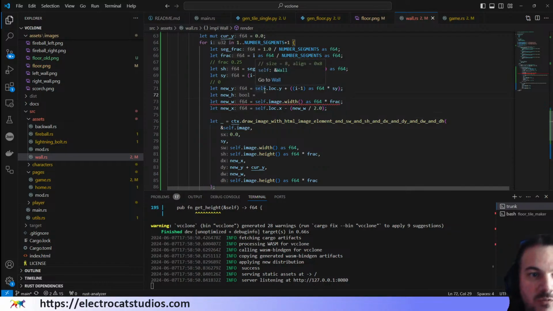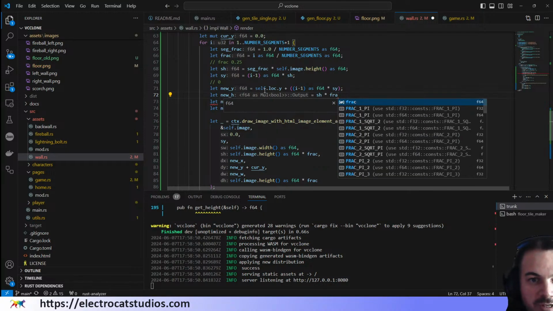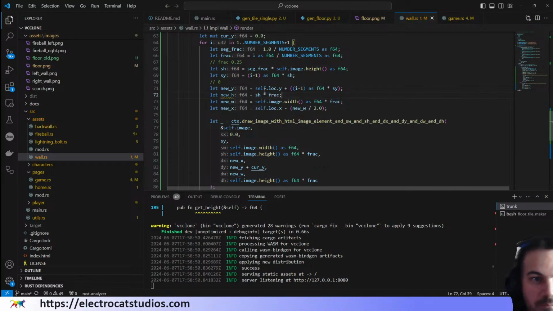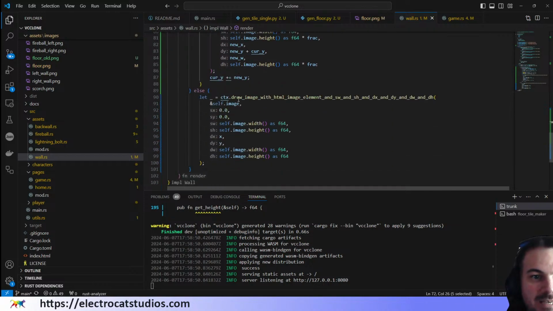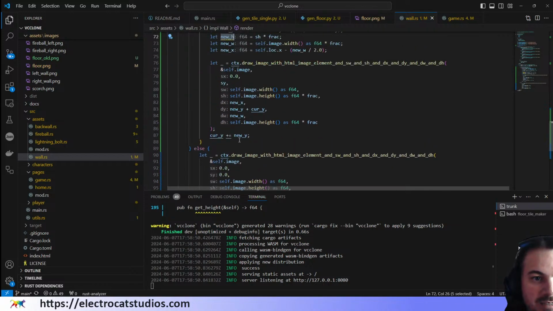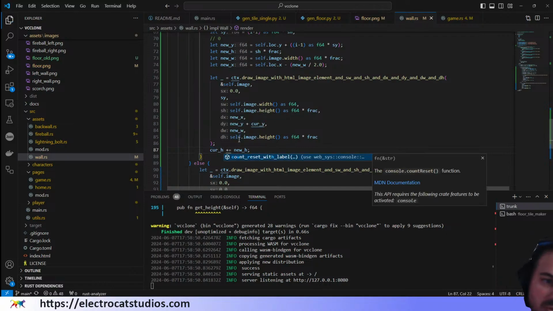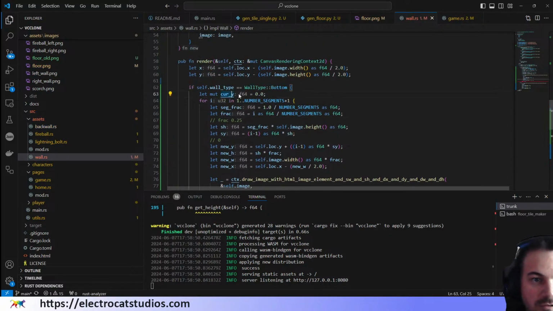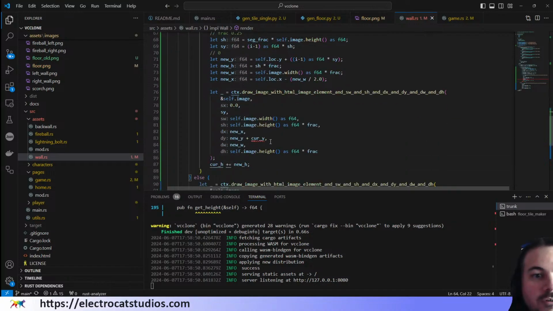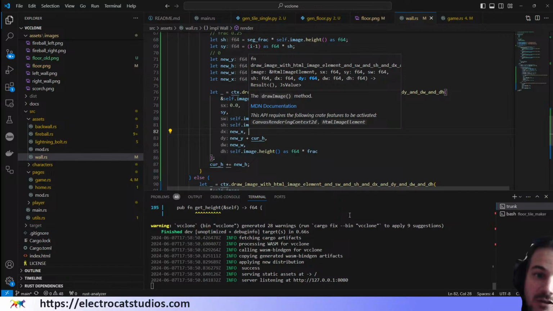So the new height will be sh multiplied by fraction. Yeah. And it is the new height that gets added to the cur, yeah, so that should be cur height. It's the new y, yes, oops, cur, because it's the current height and not the current y.